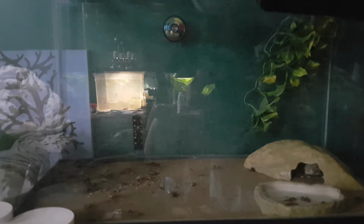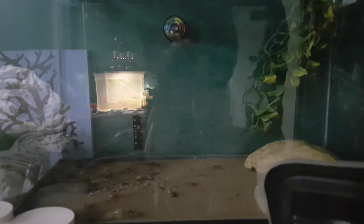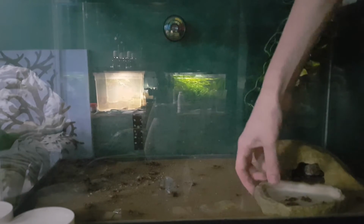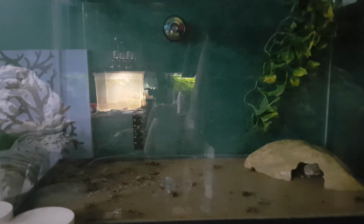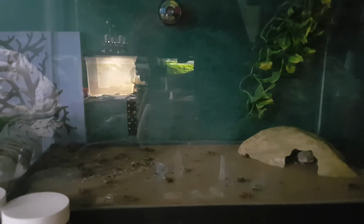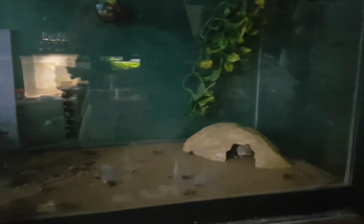So this one, there's probably going to be crickets hiding in it. It's the moist hide, which needs a clean, so I'm going to go put this in the washroom, so if one gets out, it'll get out there, I guess. So that was put into the sink, so if one does get out, it would slip down and wouldn't go very far. And as you can see in the corner, you can see Oakley peeking her head out.